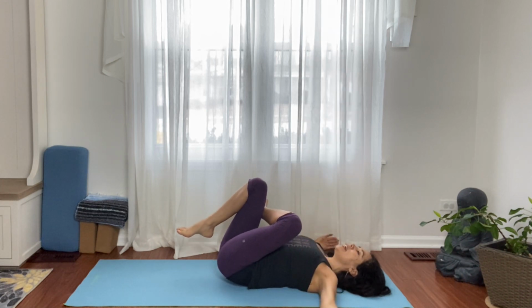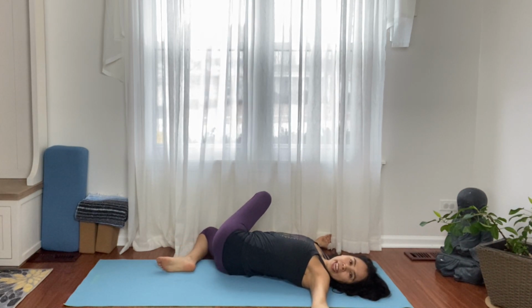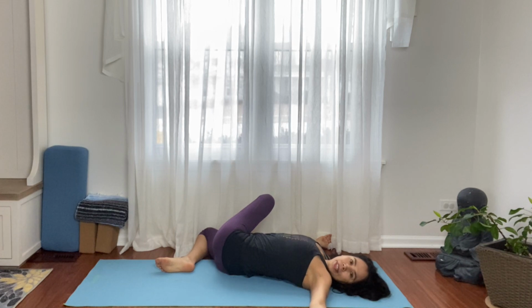Release the hands, extend the arms out. Gently lower the knees to your right, turning the head to your left. Breathe. One more cycle of breath.